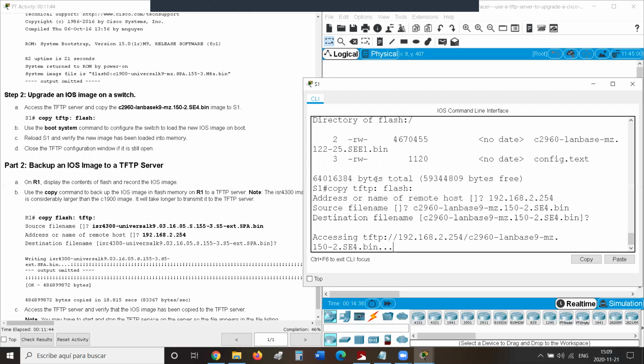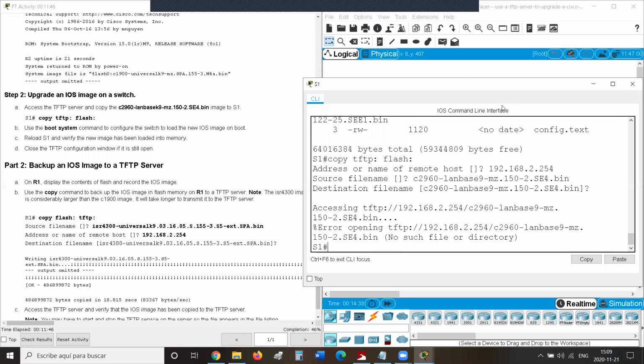So when they're doing the source files off the TFTP server, the TFTP server has a directory that it's going to look in. Oops. Oh, I did the command wrong. Or did I? No. Nope, didn't do the command wrong. Hold on.